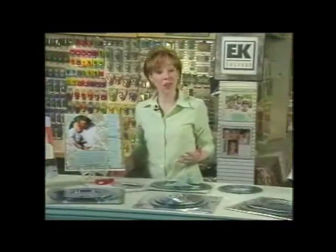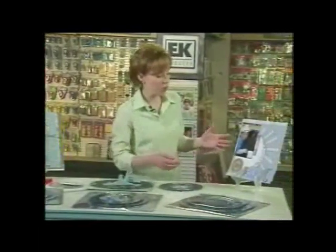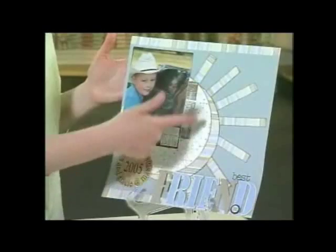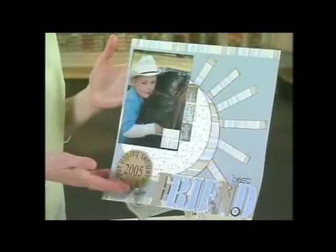Then we have the circles. I really like adding circles. The Curvy Cutter makes nice large circles on our pages. So here we have 2 circles that form the shape of a sun that make a really fun page. I hope you enjoy adding shapes to your pages with the Curvy Cutter.